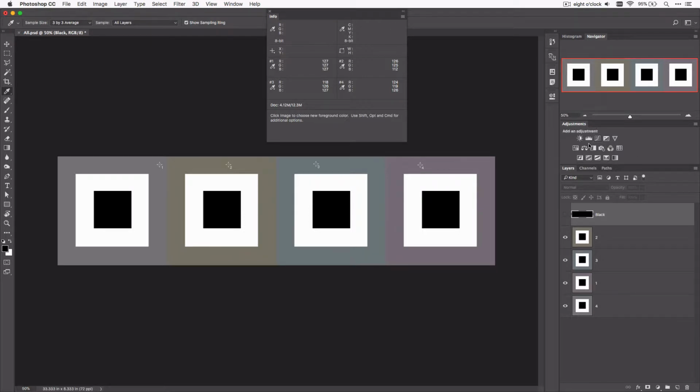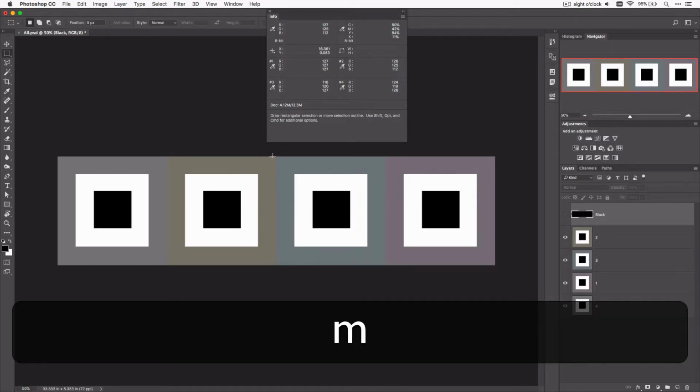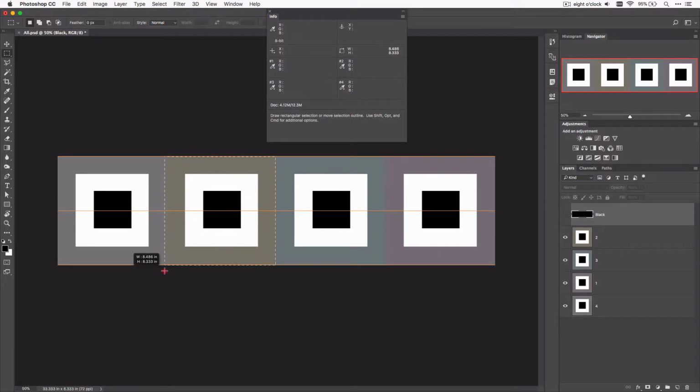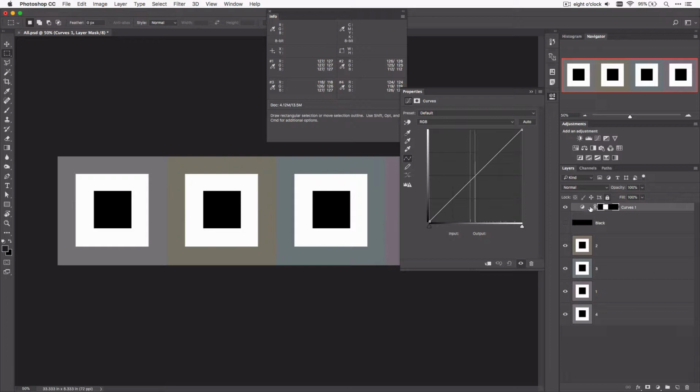Now you could theoretically do the same thing. I could come in here with a marquee selection tool and make a box like this. Click on my mask. I'm sorry, click on my curve adjustment layer. Go into the channel itself. I've already automatically created the mask from the selection. Go to the channel and add a little bit of blue until those numbers equal out. Now that's one way of doing it.